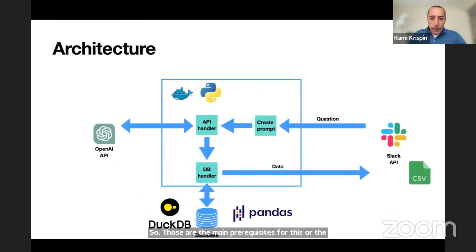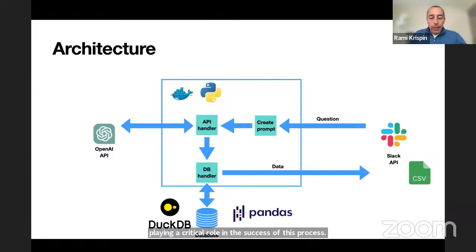And here is what I built. I created a function that essentially builds the prompt, and I'm going to speak a little bit about the prompt because the prompt plays a critical role in the success of this process.